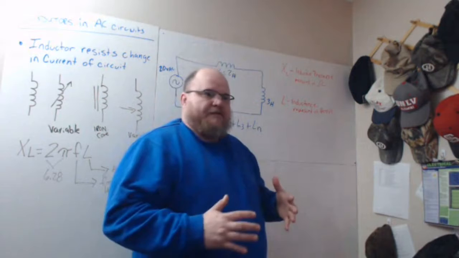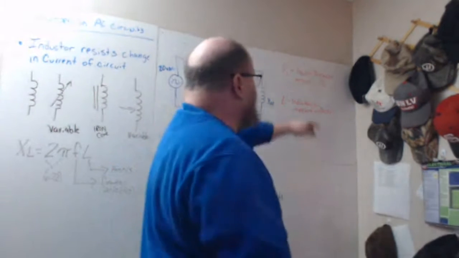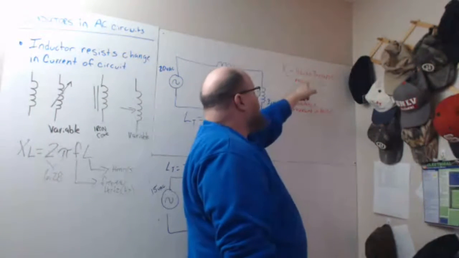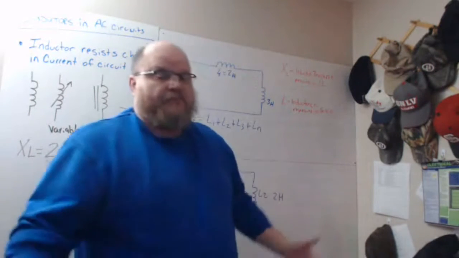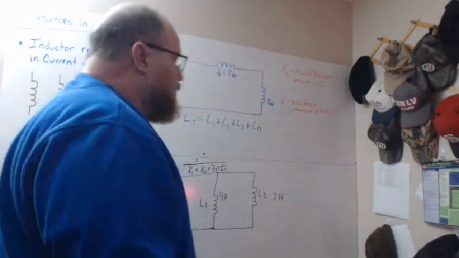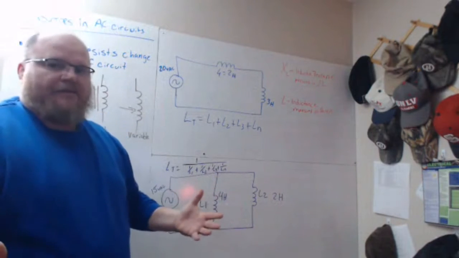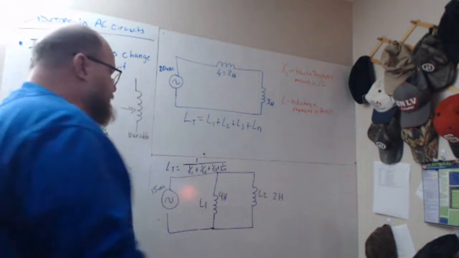Eventually, you're going to get into impedance, and that's where inductive reactance will become important. Inductive reactance is represented by X sub L and is measured in ohms, like resistance. They'll both be in series and parallel circuits, and they can be in combination. We're just going to talk about series and parallel right now.